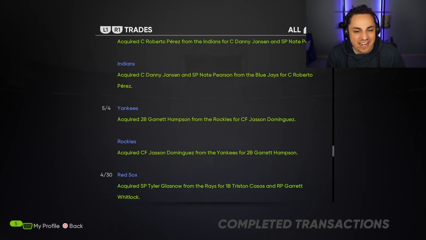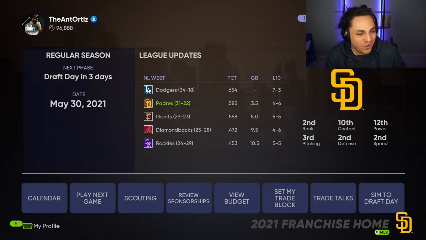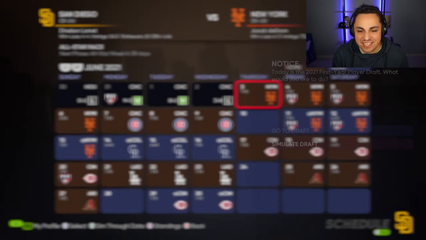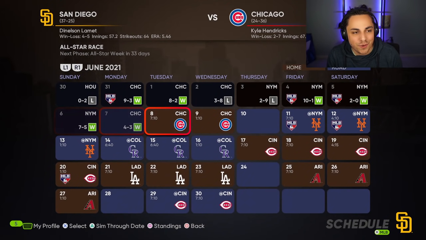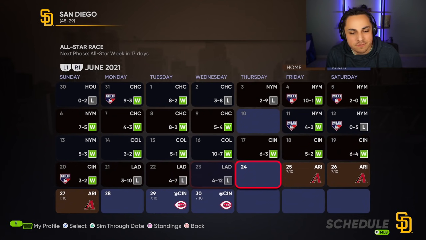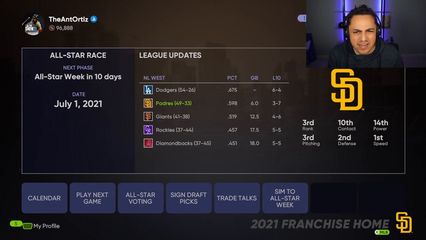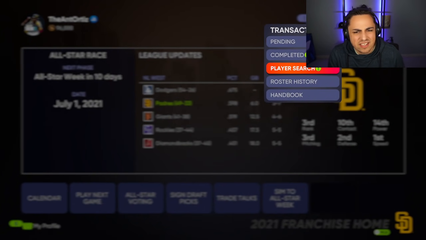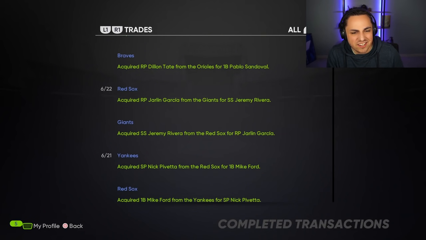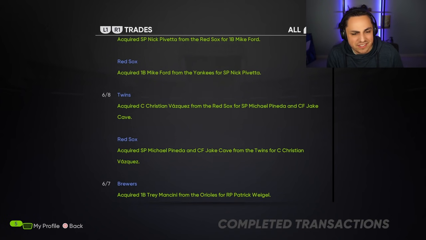And then we've got Garrett Hampson for Jasson Dominguez again. Okay, sure. Why not? Let's just get repeat trades. Love to see it. And here we go, now in June. The thing that I'm starting to notice is relievers seem to be overvalued, prospects undervalued. It just doesn't look good at all.